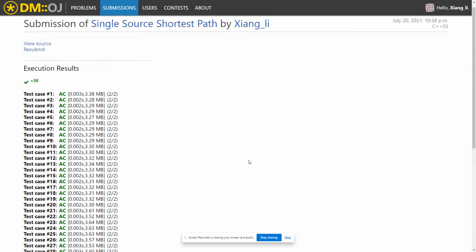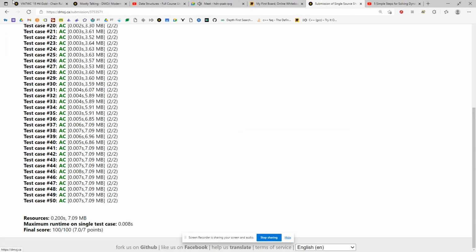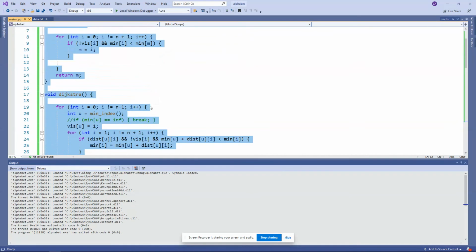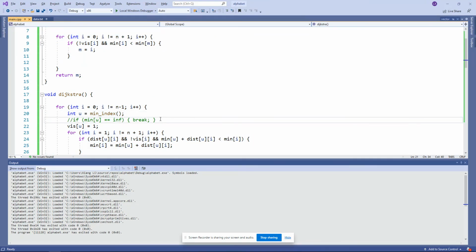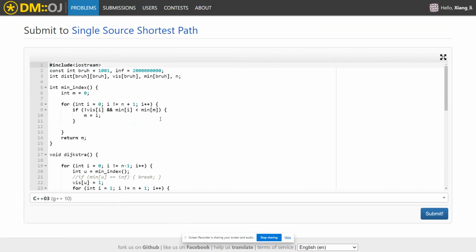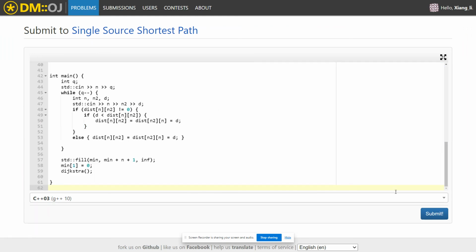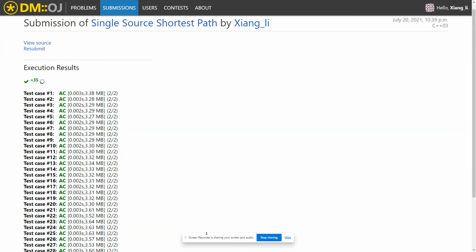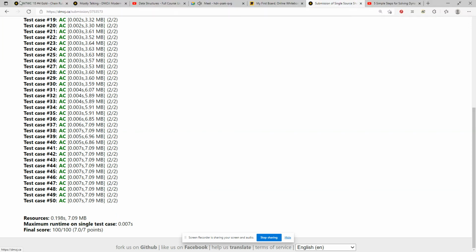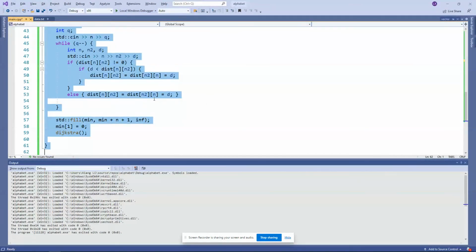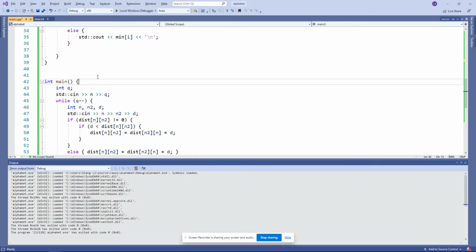Great, it works. Let's see how much slower it would be if I didn't have... Oh, let's see how much faster it would be if I had that. I mean, in theory, it should be faster, right? Okay, it's quite... I mean, it is faster.